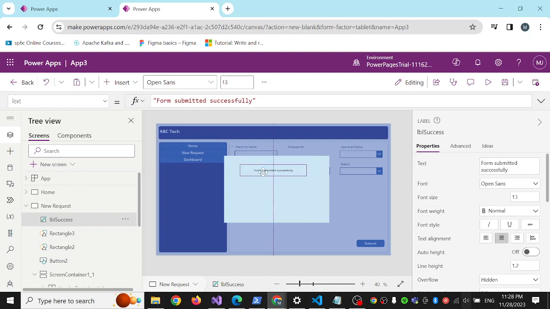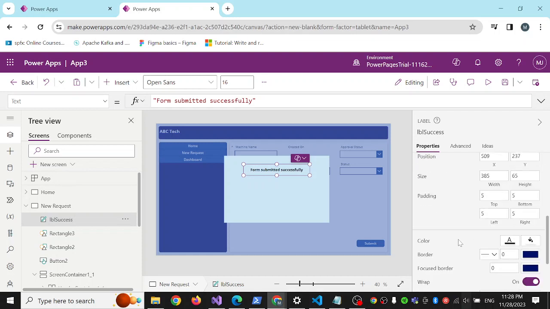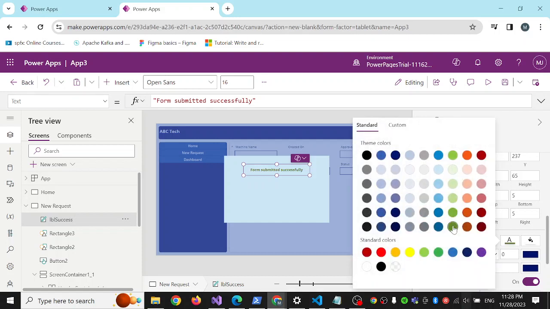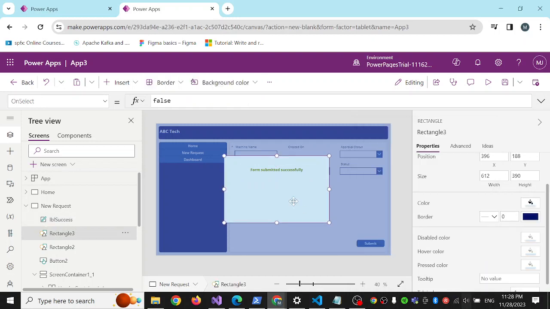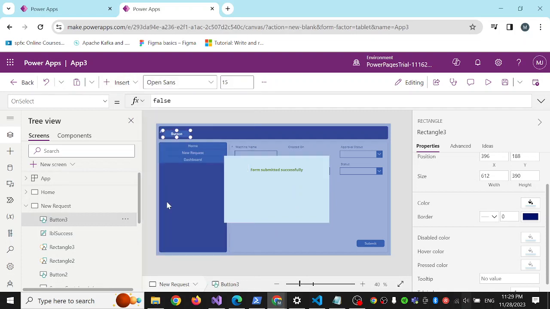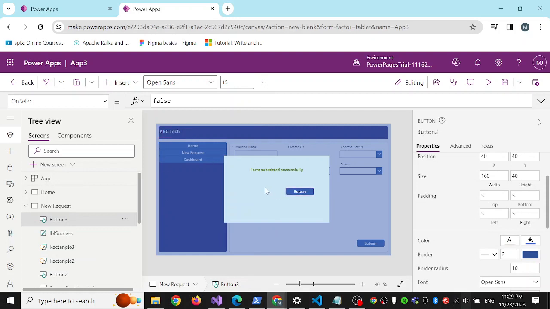Text center, size 16 and maybe bold, and the color maybe green because it's a success message. I will also create two buttons here.